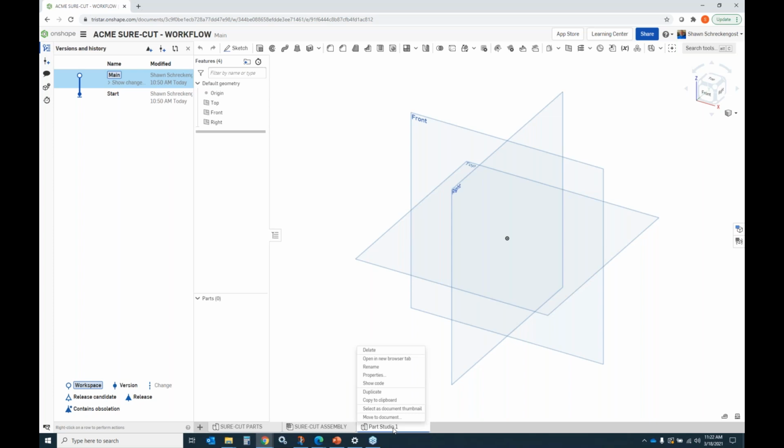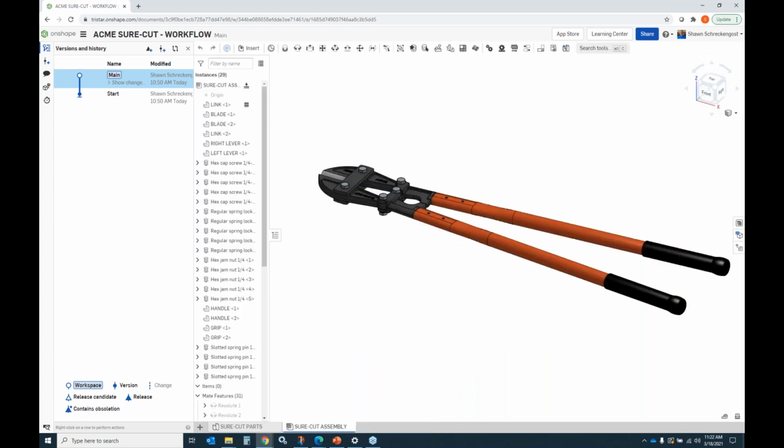So I don't really want to do this. I just want to go through the motions. So I'll just go ahead and delete that. But if you get the idea, we can have as many parts in this as we need, and as many assemblies or sub-assemblies as we need to define our project, and as many drawings as we need as well.